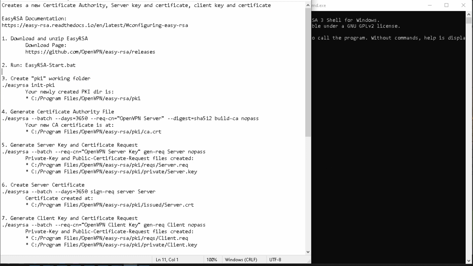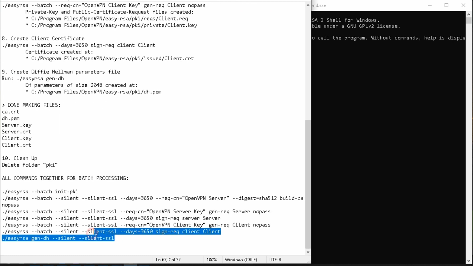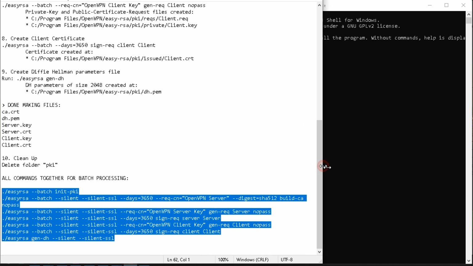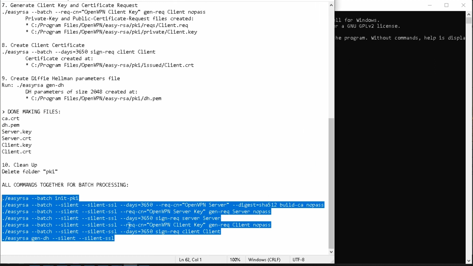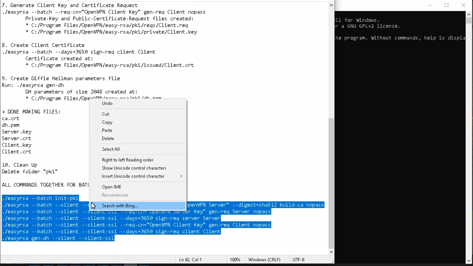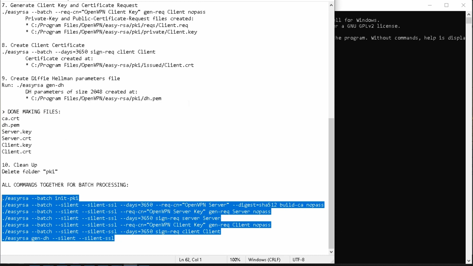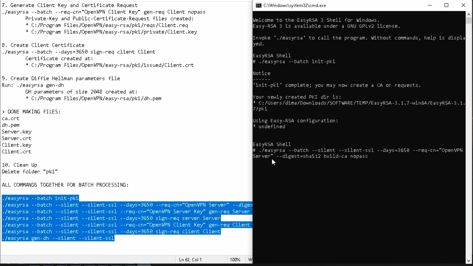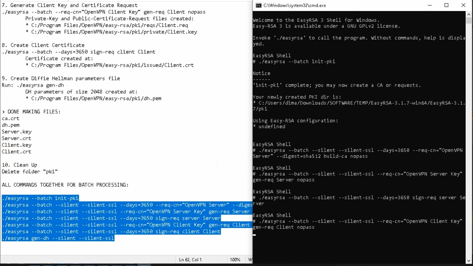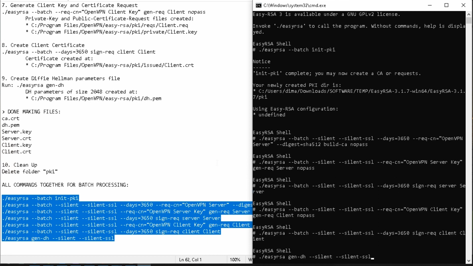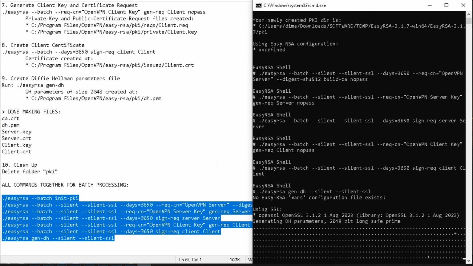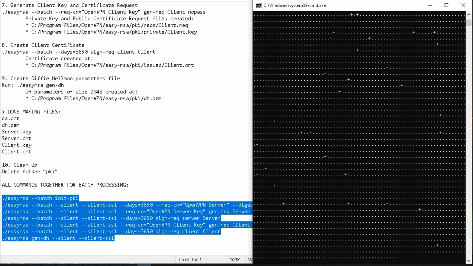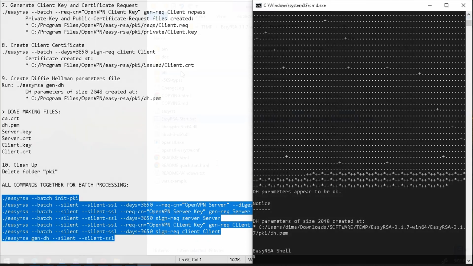You can follow each step separately if you want, but I compiled a list of needed commands to execute sequentially. Look in the description for a link to this tutorial where you can copy these commands. All you have to do is copy and paste these commands into the command window. On Windows, right-clicking on the black area is enough to paste the commands. After all but one of the commands are done, I had to press the Enter button to execute the last command too. After a little bit of time, it's all done.